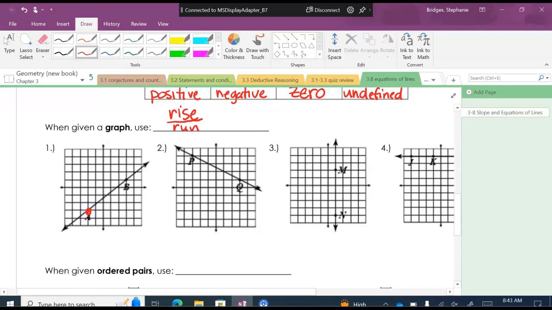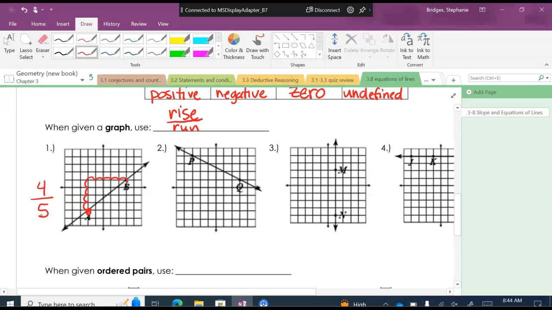There we go. Okay, so starting at A, am I going to go up or down? I'm going to go up to get to B. So let's talk about how many we go up. We start 1, 2, 3. We go up 4. So we rise 4. And then do we run? We do run, right? Which way? To the right. And we're going to count how many we run. 1, 2, 3, 4, 5. So we run 5.